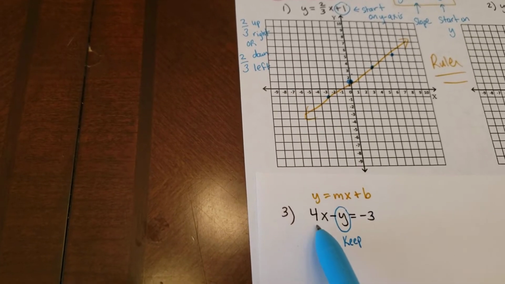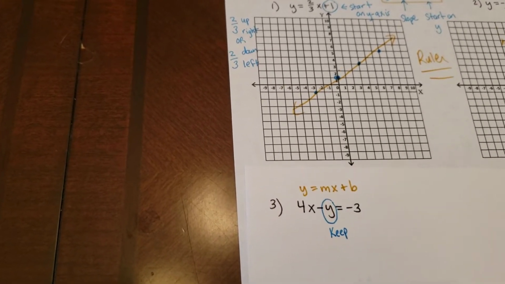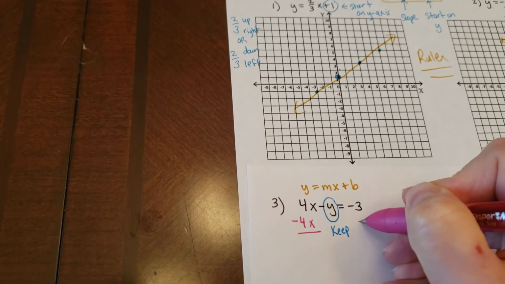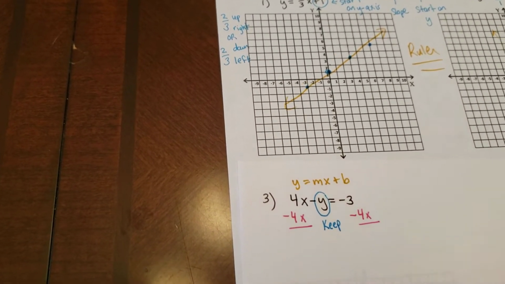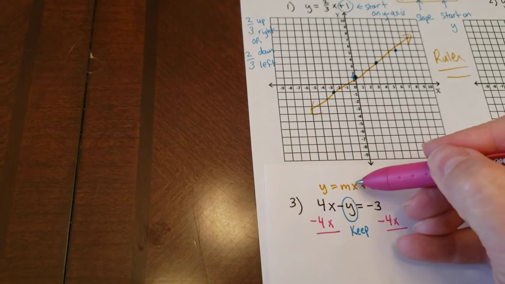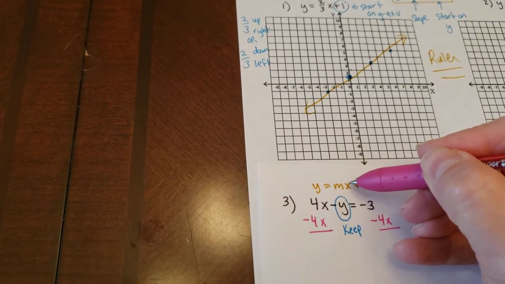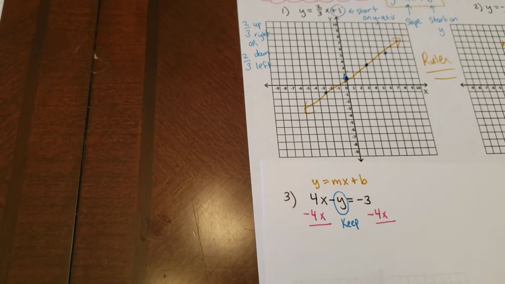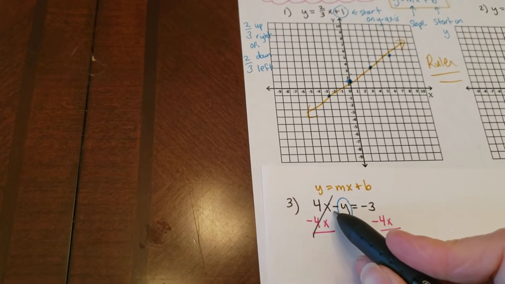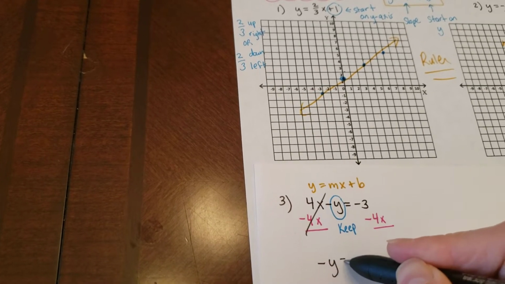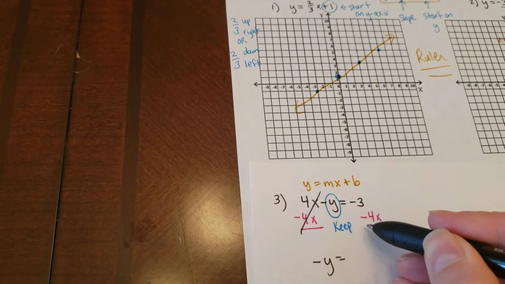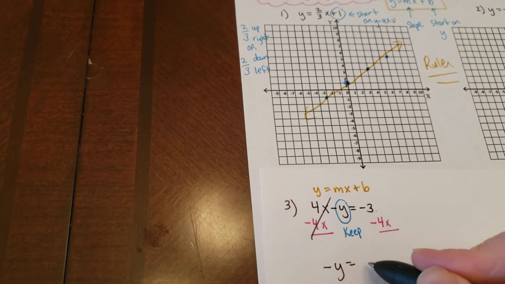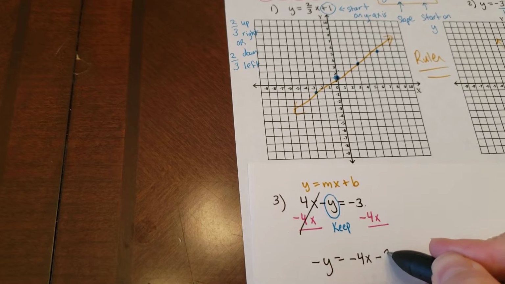If I look here to the left, this 4x is here. I want to move the entire thing over. So I'm going to subtract 4x from both sides. Now be careful because you want the x to come right after the equal sign. So I'm going to put this in front of this. When I rewrite it, this is gone. This negative in front of the y is still here, but I'm going to take this negative 4x and put it first because my equation shows the x comes before the number without. So negative 4x minus 3.